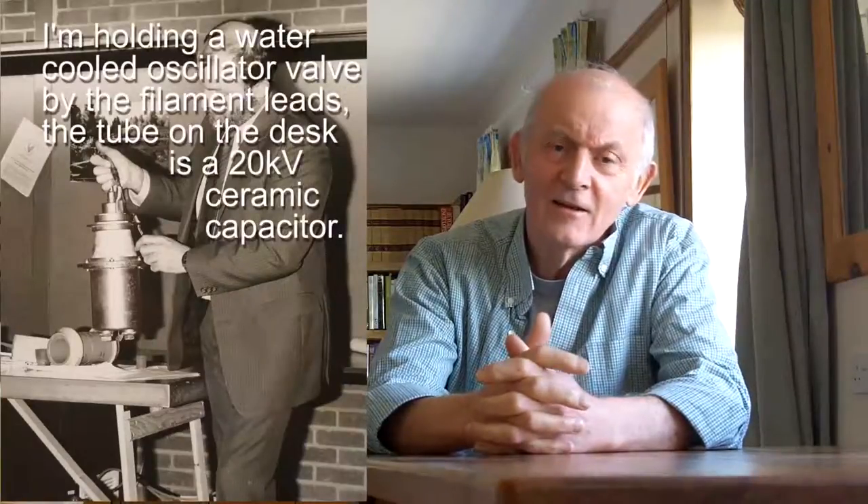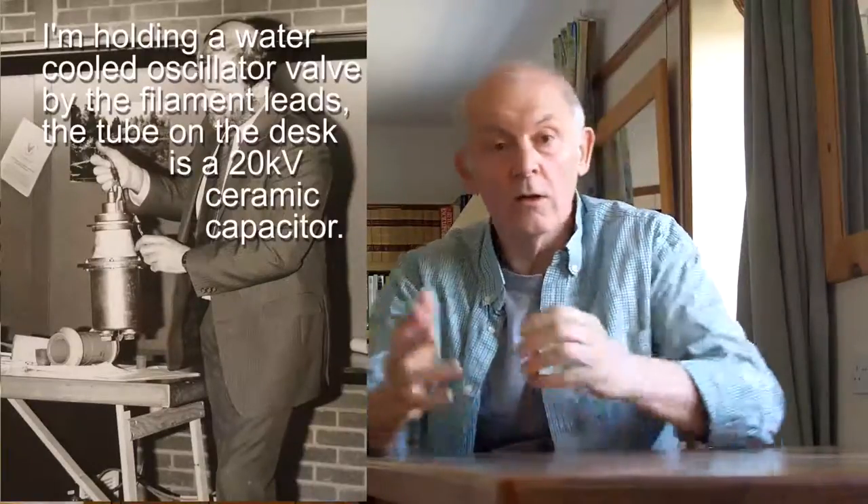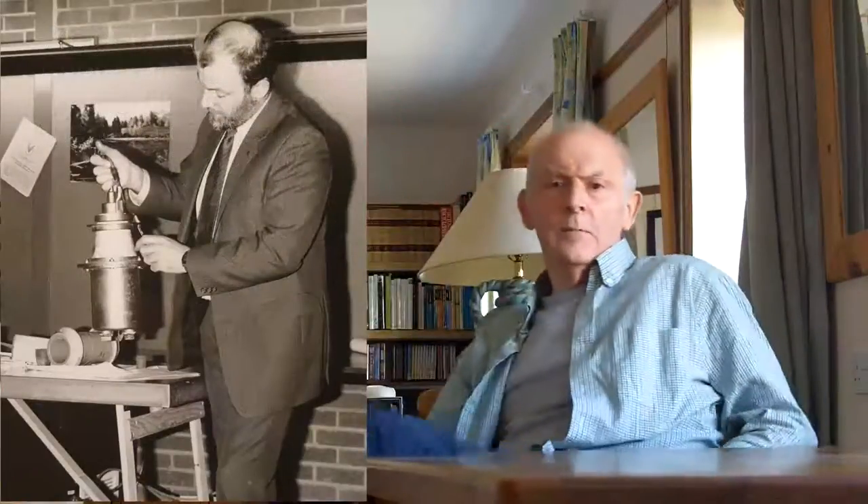Induction heating involves controlling that process so you don't short out and destroy things. It has to be very controllable. One of the problems is if a component is moved into or out of a coil rapidly, that changes the tank circuit frequency. So if you're hitting the tank with constant frequency pulses of energy and you suddenly take the part out, the timing issue can be catastrophic. In the old days with valve generators — or tubes as my American colleagues would call them — we'd typically have a Hartley oscillator, a self-oscillatory circuit, or a Colpitts oscillator, so any changes in the tank circuit were naturally followed by the power source.